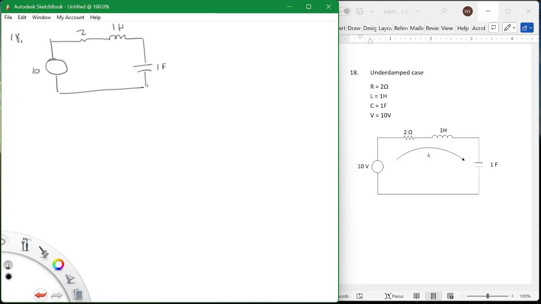Okay. So what is the I in this circuit? Zach, right? Tell me what to do first, second, third, and fourth, and fifth, and let's just go through this and figure this one out. I'm going to do the Laplace transform in red. So tell me what to do first. Yes, 10 over S.